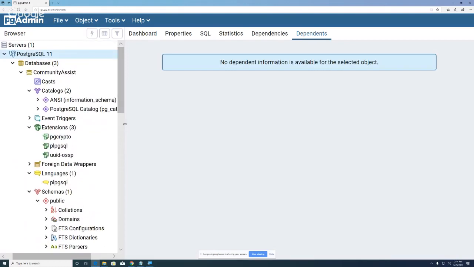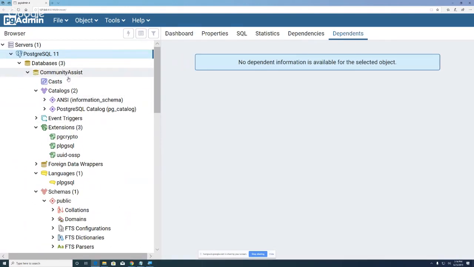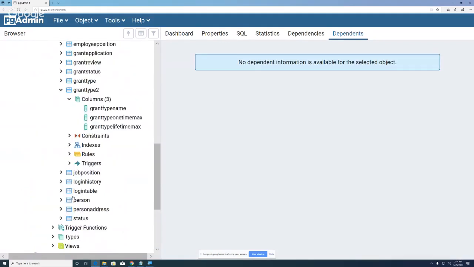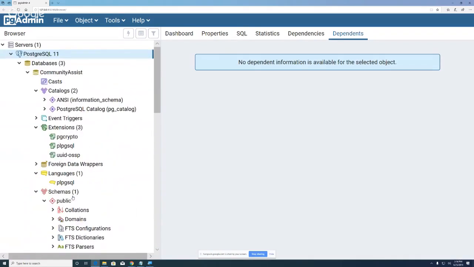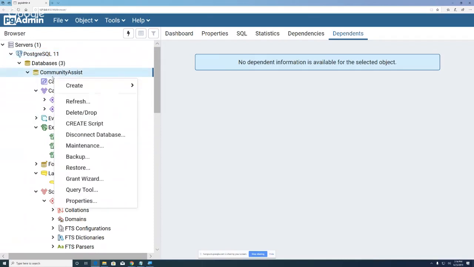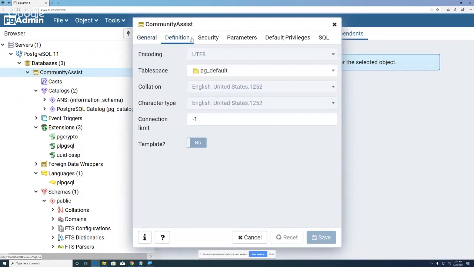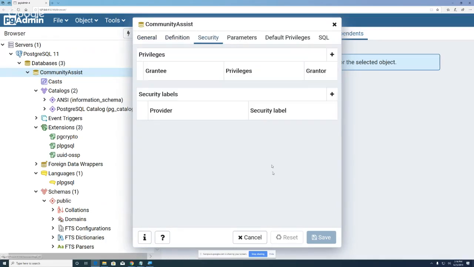Questions on those in the objects. As I said, it's a really rich object set. There's a lot of pieces to every database. And you can, see if I remember. I'm trying to remember where it is that you can limit what you see.